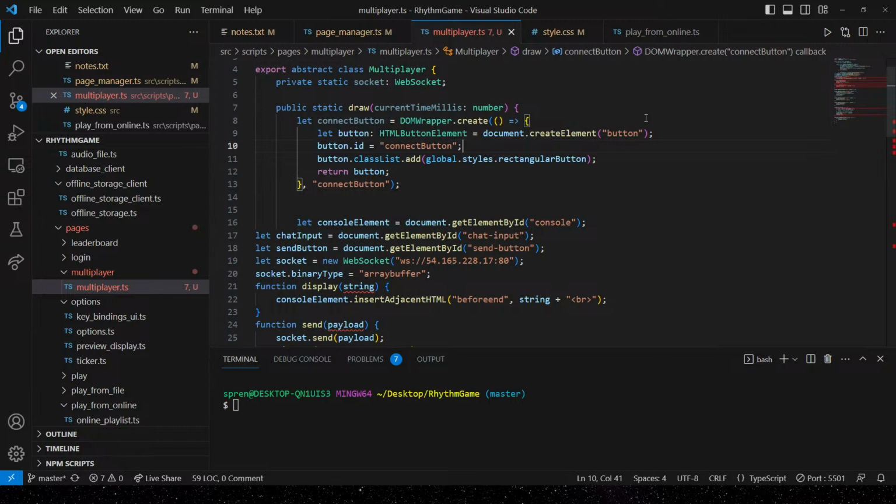Now, I used to have a text input. I don't think I'm gonna do that anymore, because ideally we're gonna be sending data in an automated way, and there's gonna be a lot of it. So it should be okay.